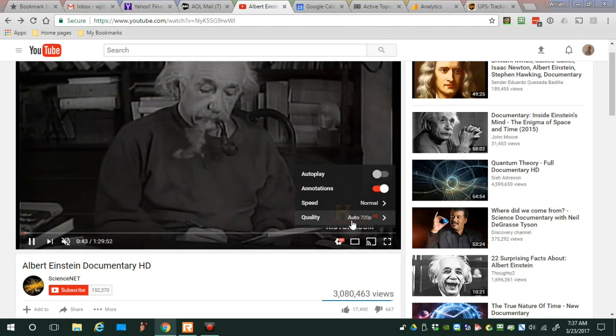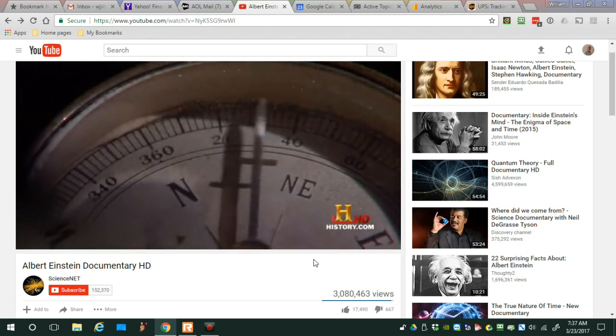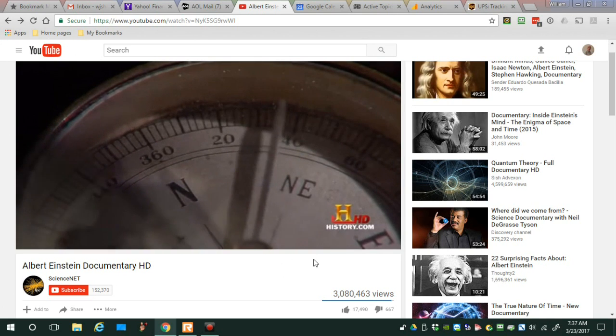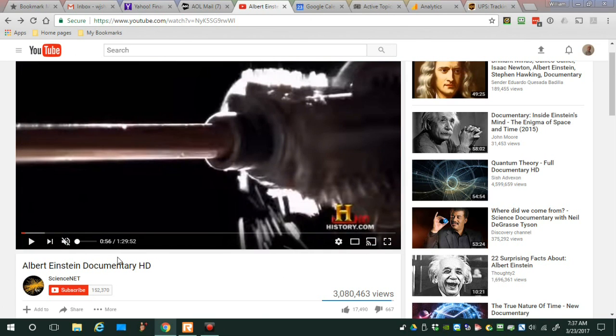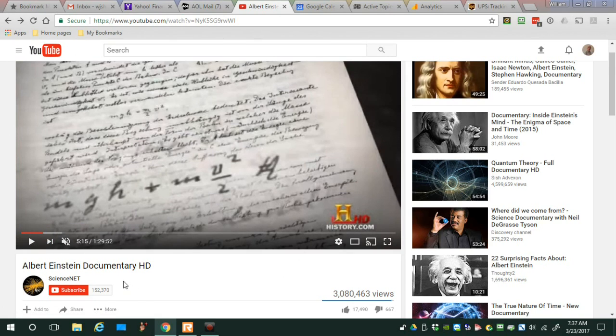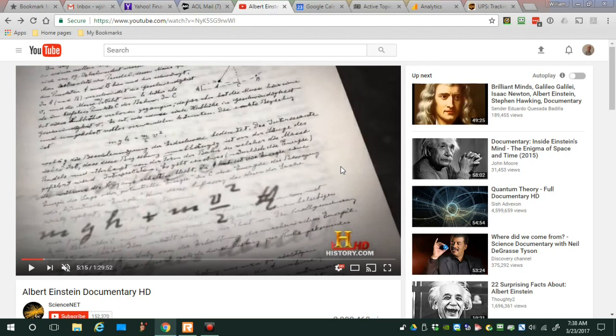And you see here it's already set to auto, which is 720, but frequently it will start off at something like 360. And let's pause this so we can see the effect that resolution will have on that. Okay, I have that paused, and I'm going to kick it up to 720p. And you see the video is re-rendered, as they say. Let me move along here and pick something that's a little more legible.